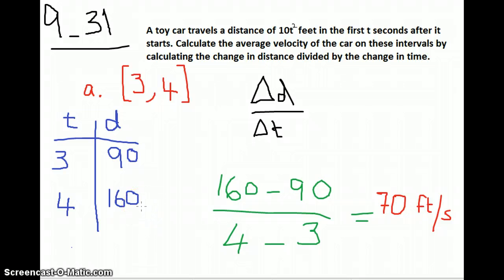And I got a question today: why didn't I do 90 minus 160? Well, that's fine if you do 90 minus 160, but then you have to do 3 minus 4, because if you go in this direction, you have to be aware that you also go in the same direction. We agreed on that using the slopes, if you remember, and we agreed that the average velocity actually represents the slope. I have one point and the second point, and I'm just getting the slope when they say average velocity. For the rest of it, I'll let you work it out, but you're always welcome to ask me in class if you get stuck on any of them.